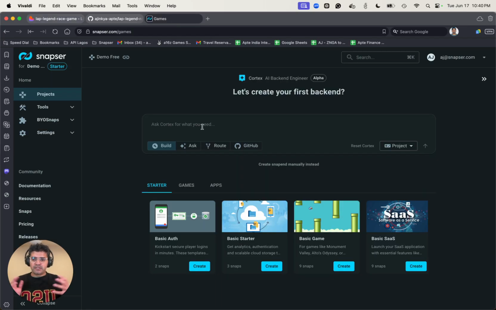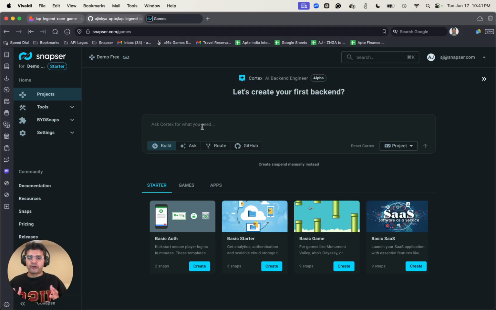Snapser is a backend platform that can power games, apps, any kind of digital experiences using what we call snaps. Think of snaps as functionality that you get out of the box, and Snapser assembles these snaps together to build your own backend.